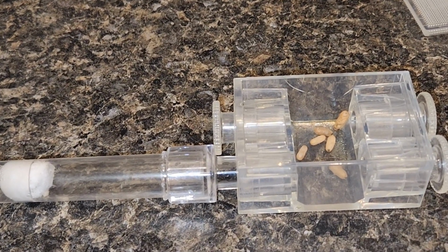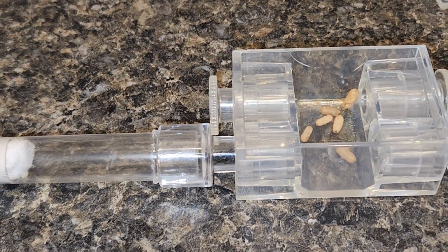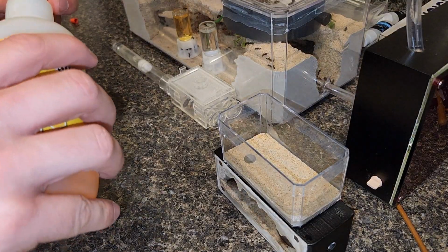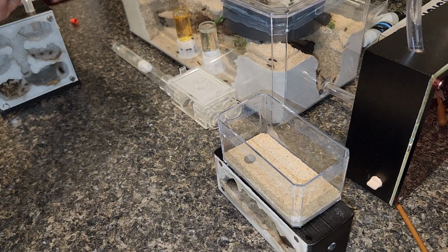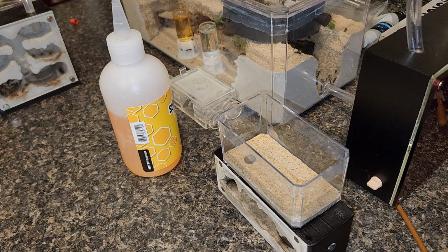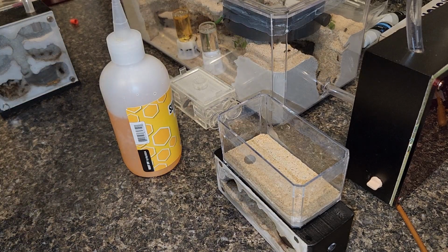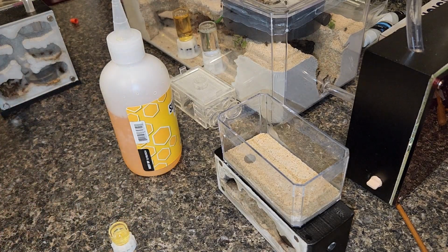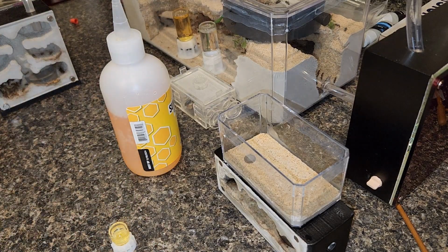But again, I picked some pupae out and used that time to grab some pupae while we were moving the large colony into the new nest. I went ahead, got some pupae out, threw them in a cup, and got them ready to again brood boost the new Pennsylvanicus queen, because it turned out so well in the first series.